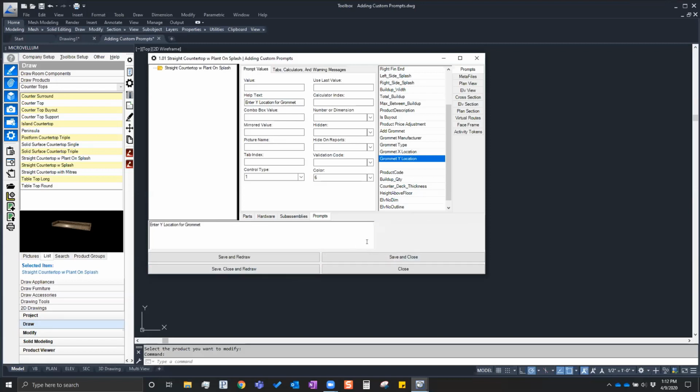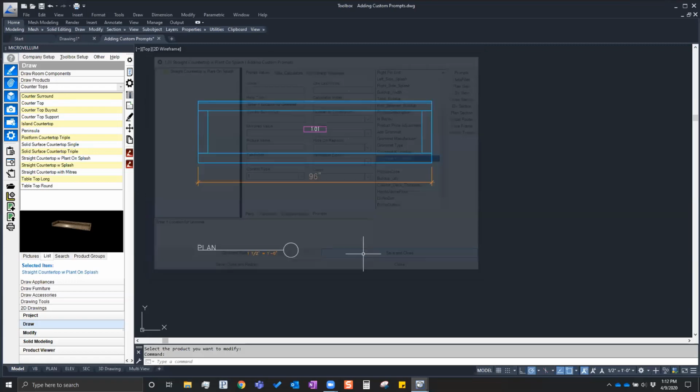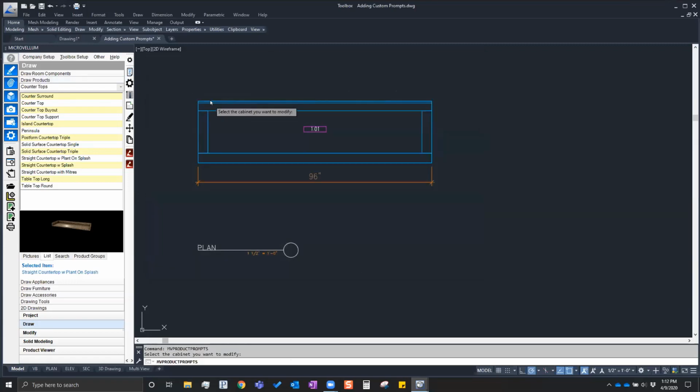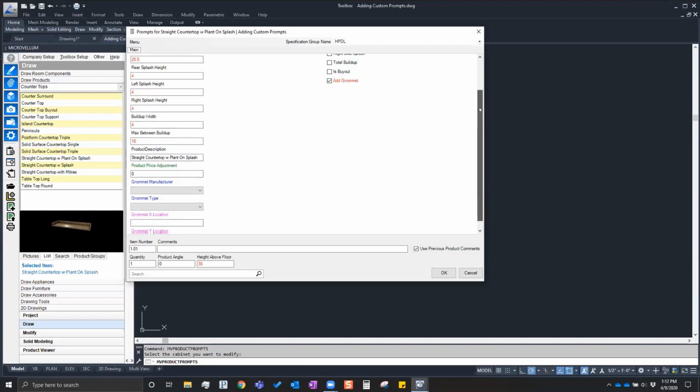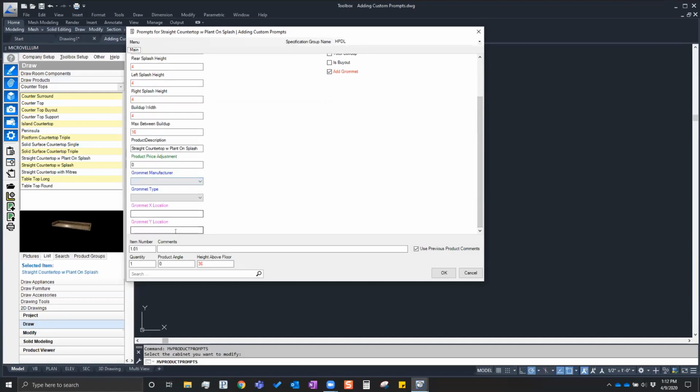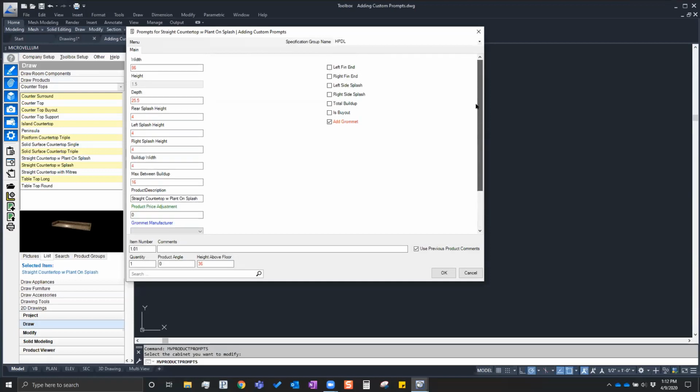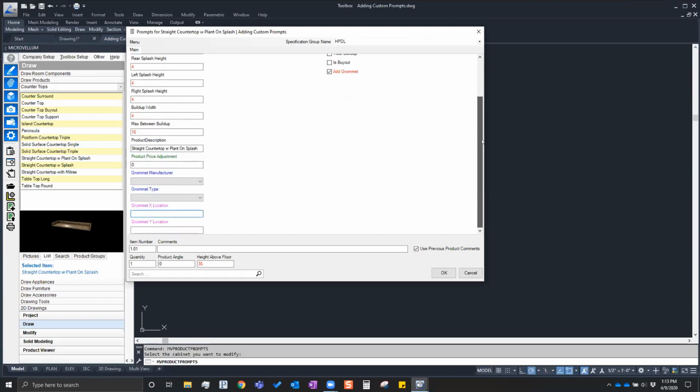Once we have those set up, let's go ahead and take a look at our work, make sure everything looks good. So go back into product prompts. And now you can see here on the main tab, we have the four prompts that we just added. There you have the pull down menus with the manufacturer, the different types, and some blank text boxes that we can then add a location. At this point, it's kind of sloppy, however, because I don't want just this grommet information hanging out on the main tab. It's not where it goes typically.